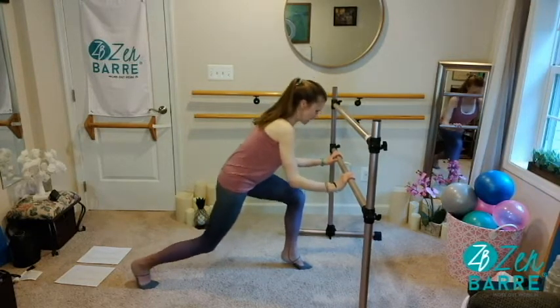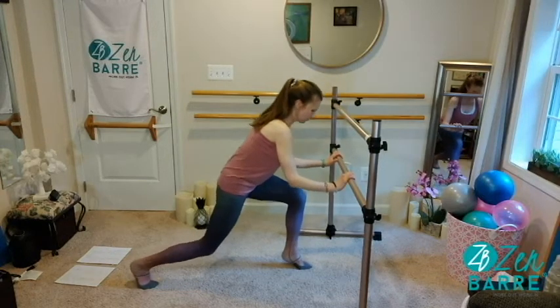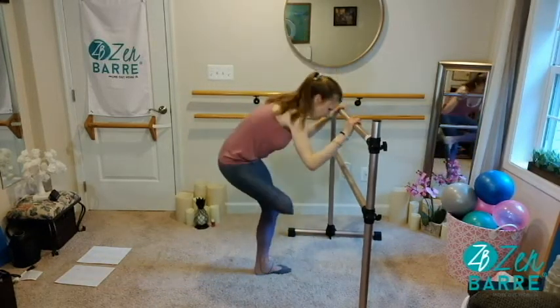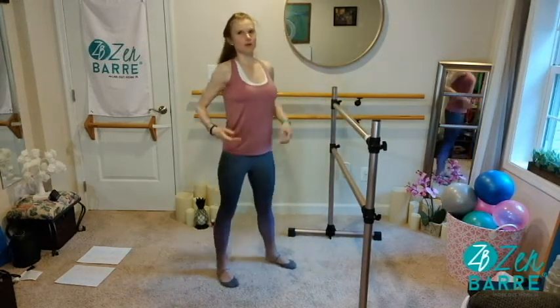8, 7, 6, 5, 4, 3, 2. Last set. 8, 7, 6, 5, 4, 3, 2, and 1. My front leg is shaking. Woo! Nice. Give ourselves a tiny little figure four because we do have more glute work coming up.